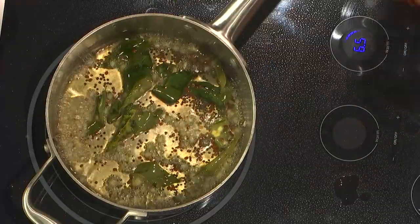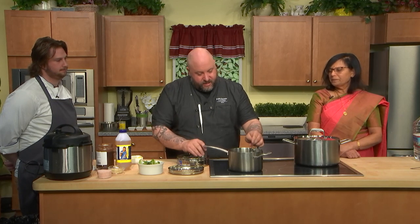So what we're doing here is I'm taking it off the heat just for a second. I don't want this to burn. Ginger, if it burns, gets very, very bitter. So next thing I want to do is we're starting to build a couple other things in here. Can you smell the oil? Yes. These are green chillies, chopped up. Hari mirchi.